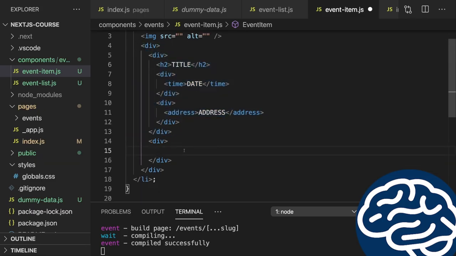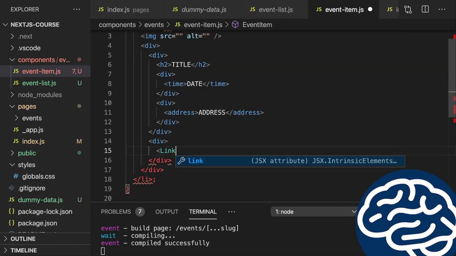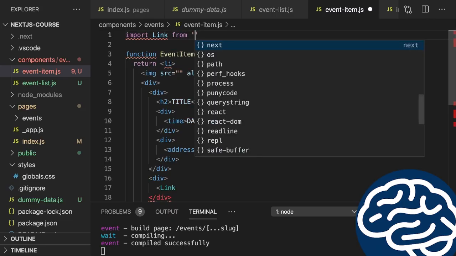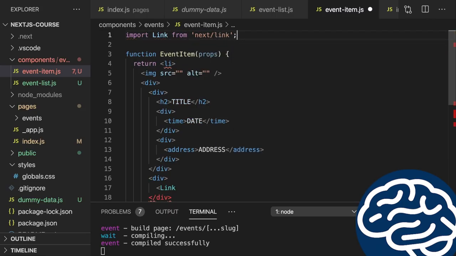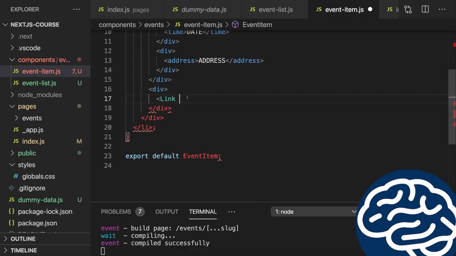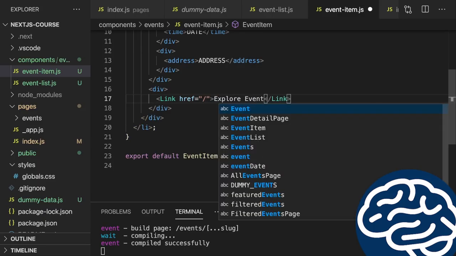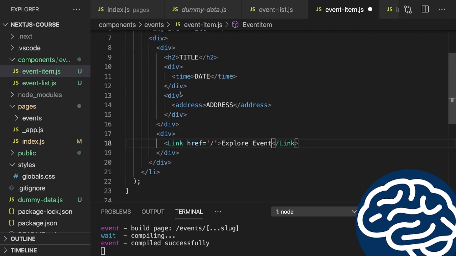With that, we can move on to the other main div, which we added side by side to this first div. And here in this div, I in the end want to have a clickable link. So for this, we can use the link component, which we need to import. We import Link from next/link, as you learned, so that we can set up a link that takes us to another page. So here we'll then need to set up the URL, the path to which it should navigate. We'll do this later. And then as a text, it could say explore event.